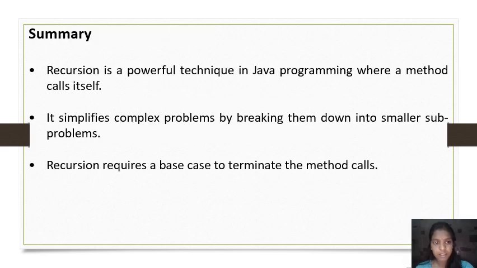The next one is summary, what we have learned from these slides. First, recursion is a powerful technique in Java where a method calls itself. It simplifies complex problems by breaking them down into smaller subproblems. Recursion requires a base case to terminate the method calls. So these are the things which we learned from those PPTs.